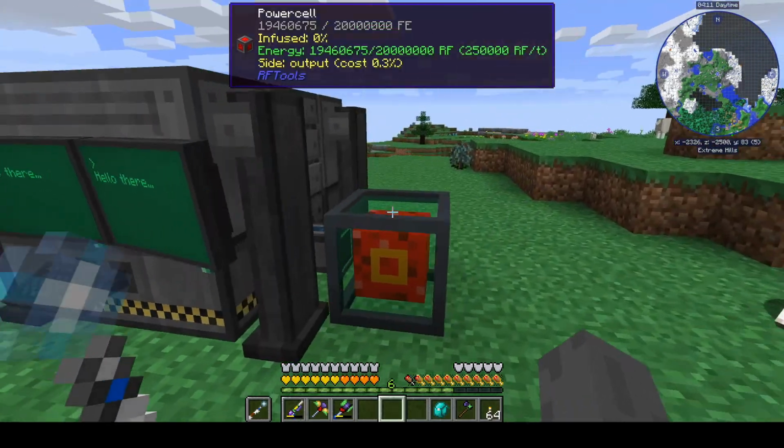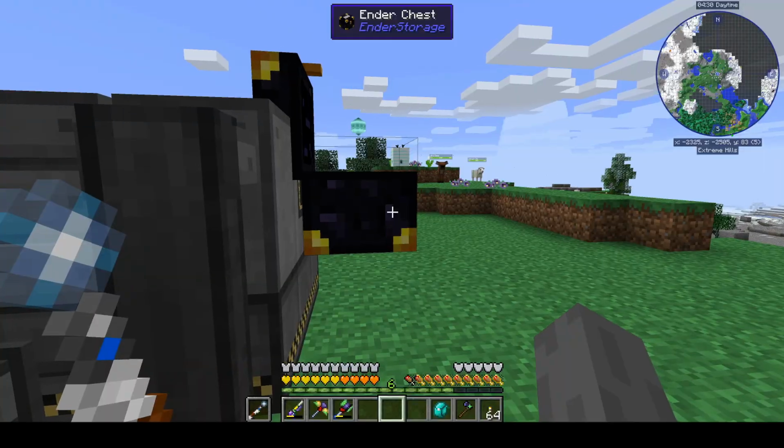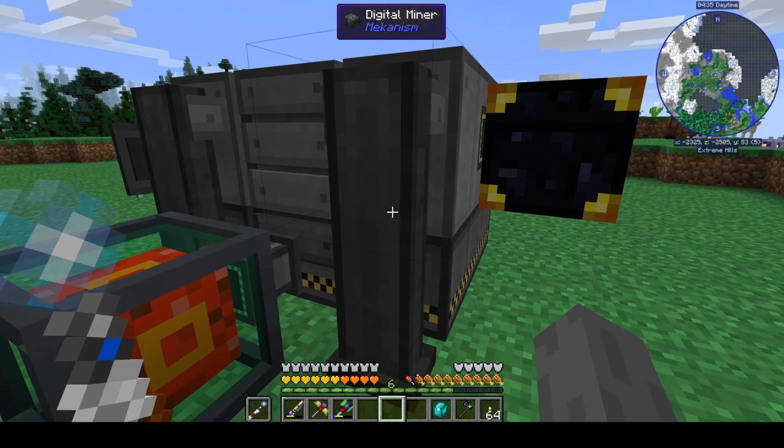Alrighty, so we are going to, aha, emerald. Bingo, bango, bongo. We are in business. Things are coming out of the ender chest, correct? I see things going into the ender chest.